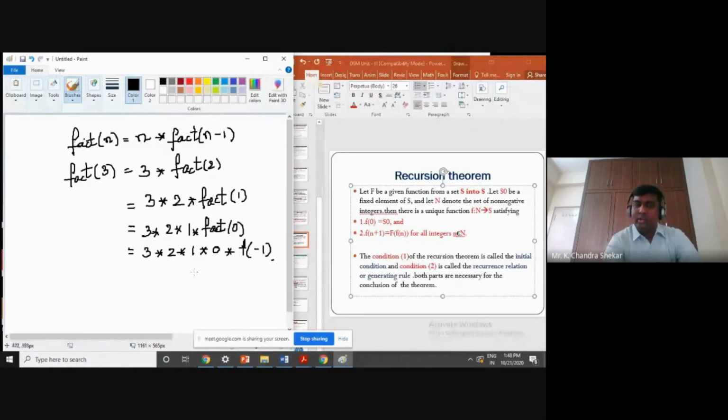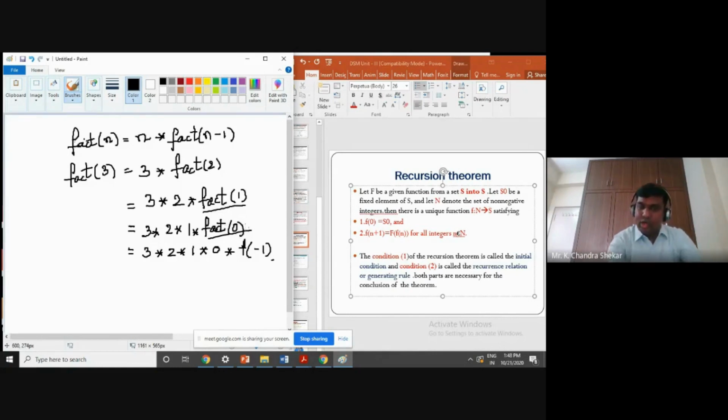Come on, respond. These topics are already discussed and you are much familiar; you have already studied them in your first year. Where should I stop the procedure of recursion? I need to stop either at fact of 1 or at fact of 0, based on the value you give. If I give fact of 1 equal to 1, then I need to stop at the 2nd step only. Or else if you give fact of 0 equal to 1, then I need to stop at the 3rd step.